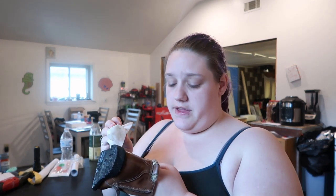Today I am 11 DPO, something like that. I'm getting to the point where you would definitely get a positive if you were pregnant. So I didn't test today. I tested yesterday and got a negative, which I think was 10 DPO.